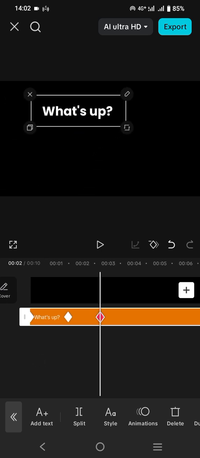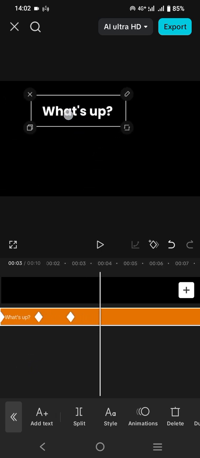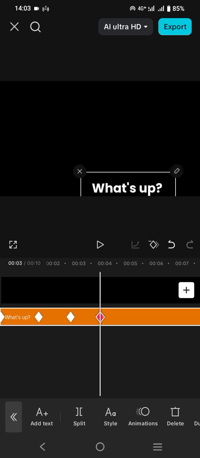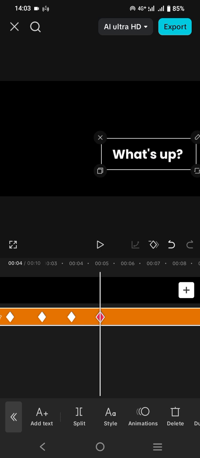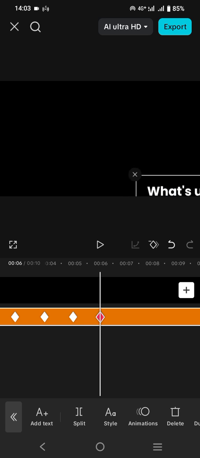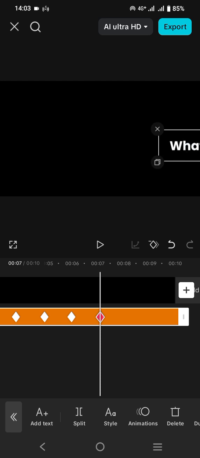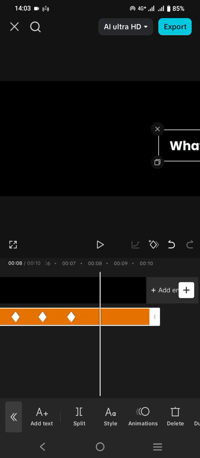Let's say it will move like this, from the highest point to low, until it does not appear anymore, or disappears.